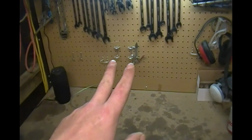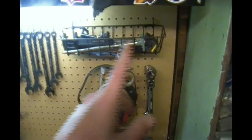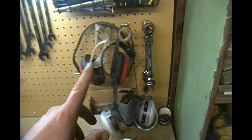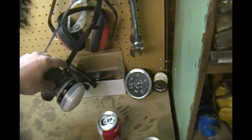I'm missing my 2 good screwdrivers. They're probably inside my truck. Got air chuck, little tray full of random stuff. Then my safety glasses, earmuffs, and respirator. And then I got my Mastercraft gear wrenches, a little bit of stuff for the boat. Up top, just a bunch of random stuff.